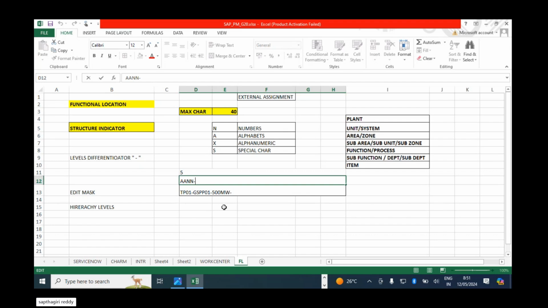Yeah. See here what is happening: in hierarchy levels I'm coming from top to bottom. At the bottom I'm concentrating on the item, physical equipment kind of thing. There I cannot keep a common thing. If I keep this 500 megawatt last, what happens? It will be common for everything and I cannot differentiate. Here it should be more specific. Tata Power is a general thing, gas power plant is again a general thing, and it will come common throughout. If you don't want to mention capacity, it is fine. But if you keep it at last, it will become common for everyone.